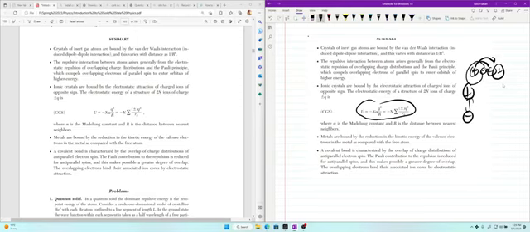Metals are bound by the reduction in the kinetic energy of the valence electrons in metals, as compared to the free atom. A covalent bond is characterized by the overlap of charge distributions of anti-parallel electron spin, and then the Pauli contribution to the repulsion is reduced for anti-parallel spins, because then you're in a lower energy state, and this makes possible a greater degree of overlap. And the overlapping electrons bind their associated ion cores by electrostatic attraction.